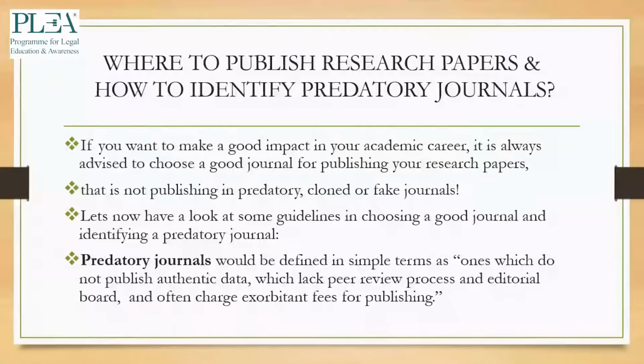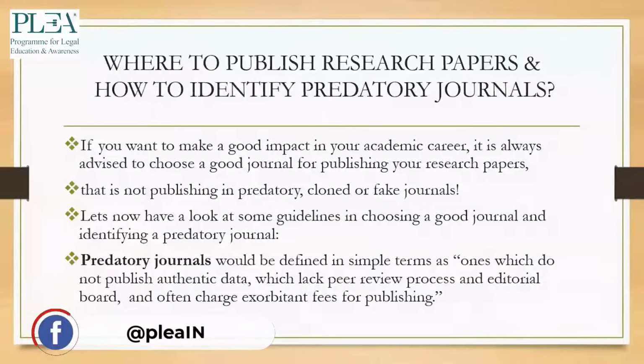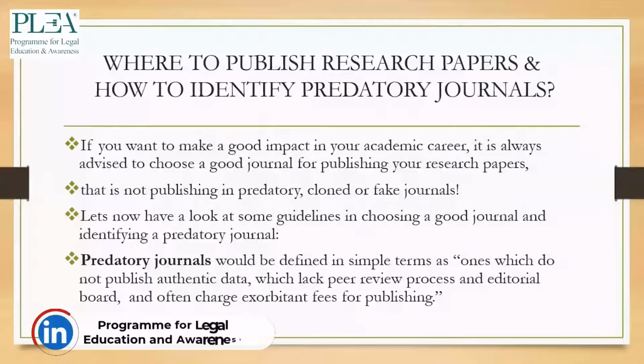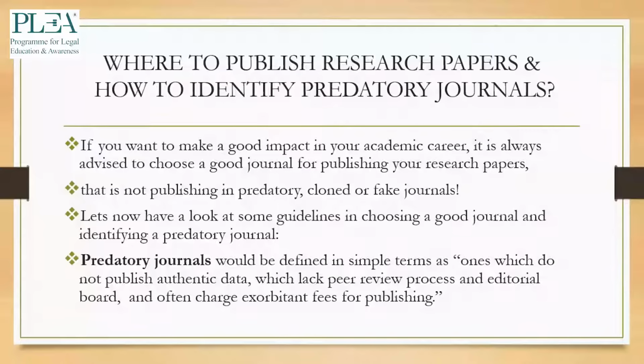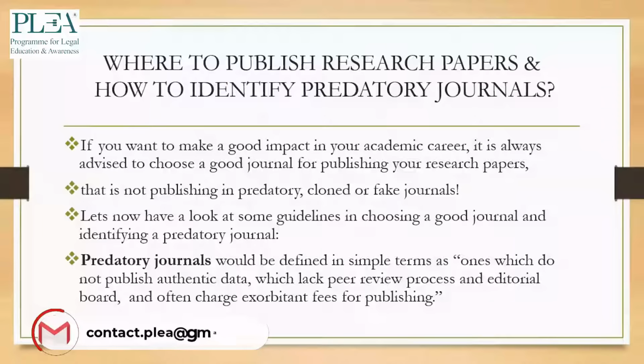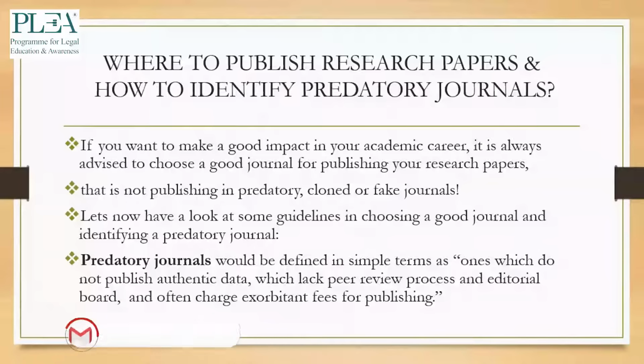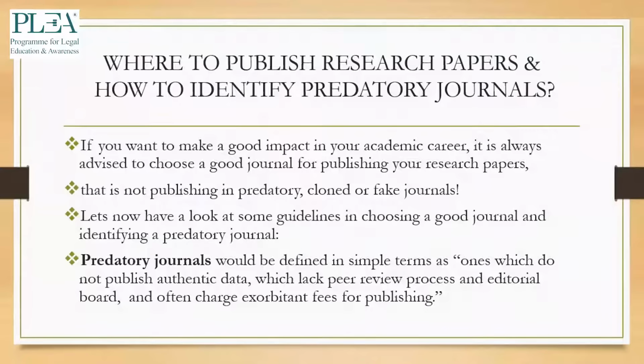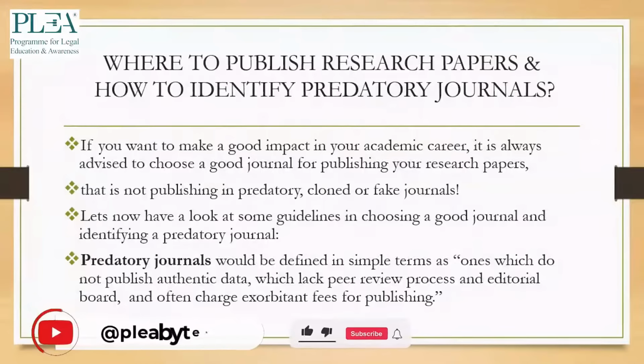What is a predatory journal? A journal which looks like an authentic journal, which looks as if it is from a proper, good source, but actually it is not. Predatory journals would be defined in simple terms as ones which do not publish authentic data. They do not actually publish good research. They lack a peer review process. That is, they do not actually review the research papers that you submit to them.